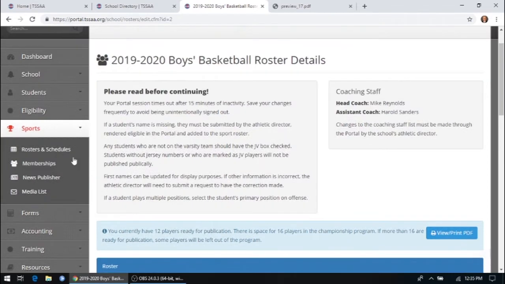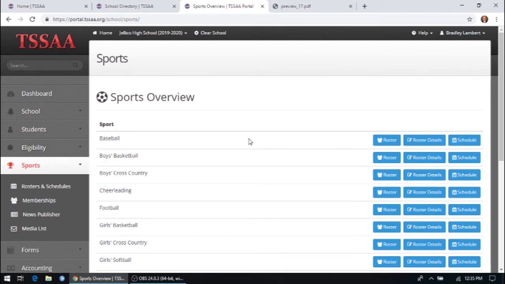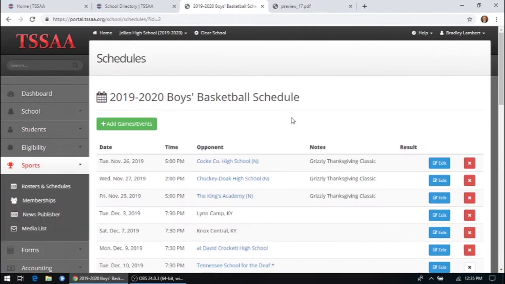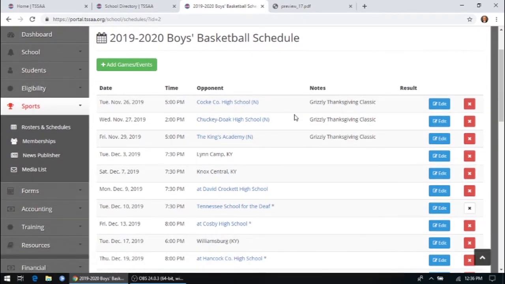Next, let's go back to our rosters and schedules page and look at the process for schedules and scores. So for this, we're going to click the schedule button. Like rosters, regular season schedules are required to be submitted prior to the start of the season, the date of first contest. That's when those are required to be in. And in the past, the AD or the coach has done this, but this is certainly something that an SID can handle.